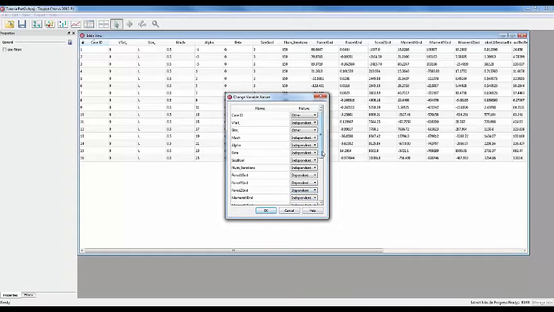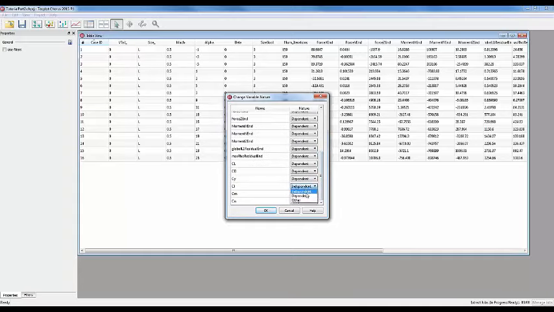I'm just updating these for plotting capabilities you'll see in a second. So I'm just updating these to dependent. We're in the midst of making this a little easier so that you can designate the variable nature in the CSV files so that one doesn't necessarily have to update them. And although for what I'm going to show I didn't need to do this, since I'm here I'm going to go ahead and do that.